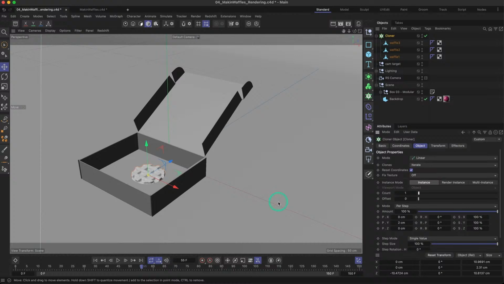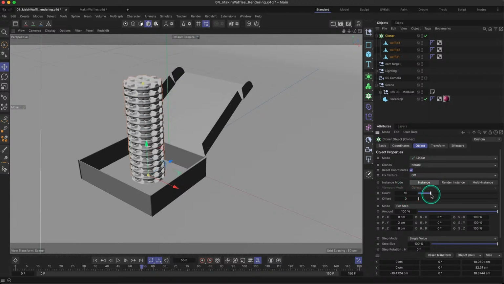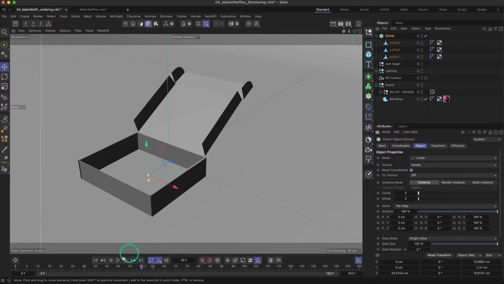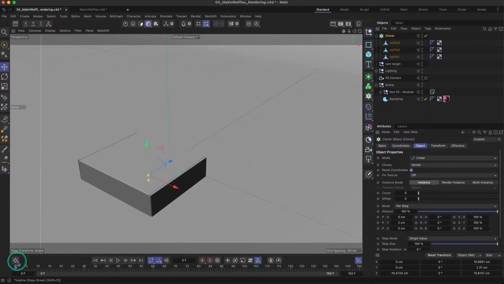What we want is for them to appear and duplicate over time. So this is where we can do some clever keyframing, and we can have a count of 0 at the start of my animation, and then go up to as many waffles as we want inside of here. So let's go to frame 0 on my timeline, and we're going to set a keyframe for the count, and the count's going to start at 0.